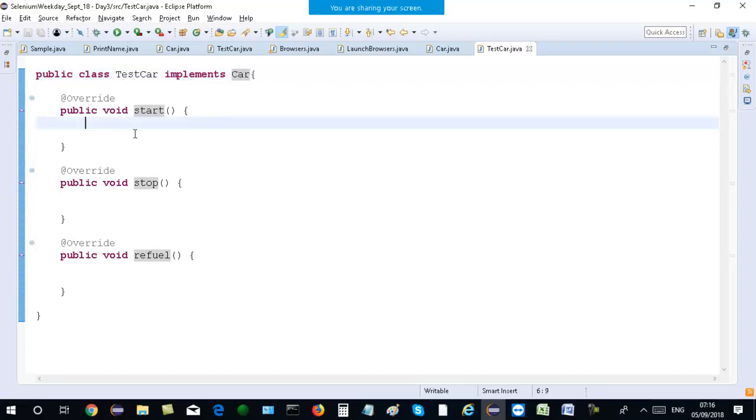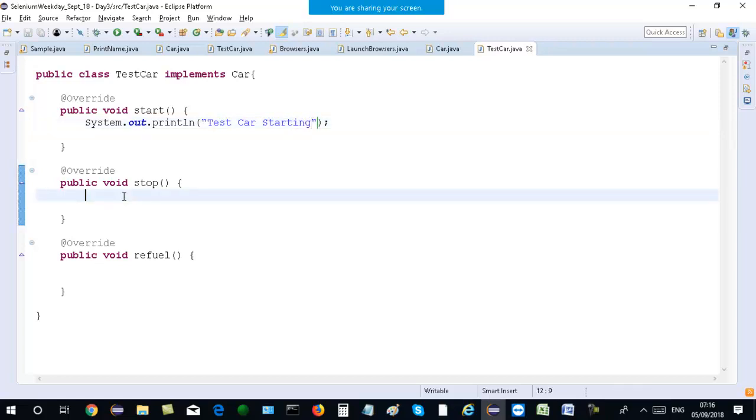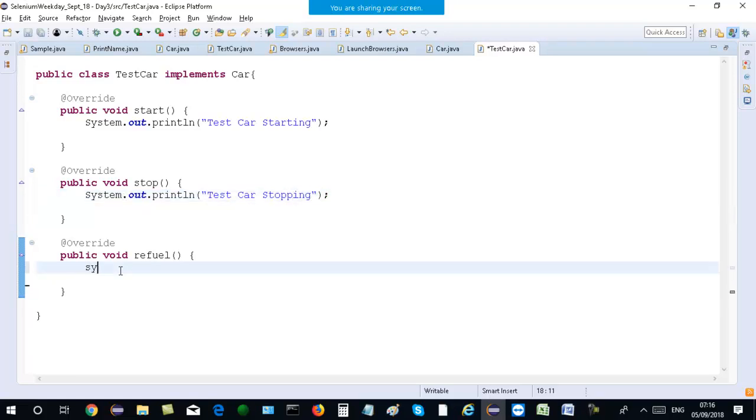Inside this function, I'm going to type "test car starting", "test car stopping", "test car refuel".